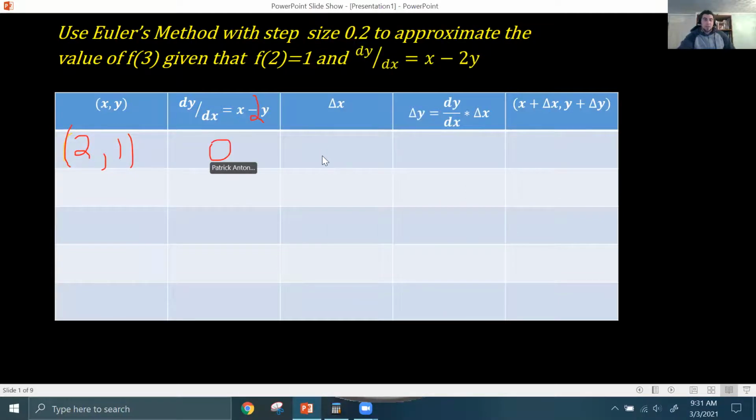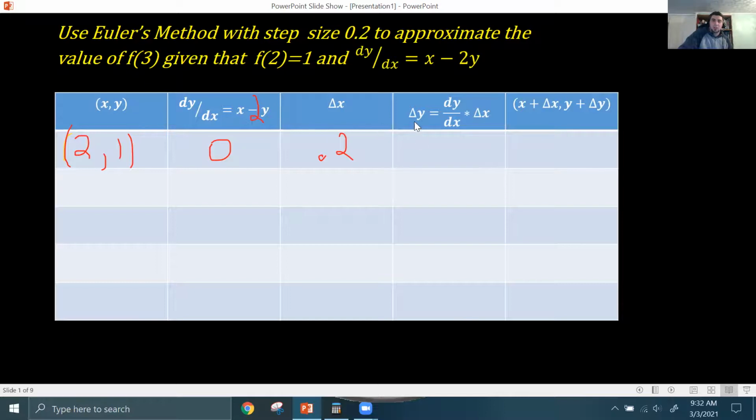Then the value of delta x. This is always going to be the same. It's always going to be 0.2 for this problem because they specified that the step size is 0.2. Now you might have a different problem where the step size is 0.1, could be 0.5, could be 0.01. They'll specify the step size for you. Resist the temptation to fill this whole column in at once. It's all going to end up being 0.2 because that's always what the step size is. It's that constant 0.2. That's not going to change. Okay, but you want to do this one line at a time.